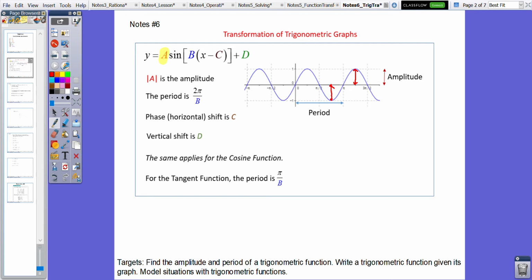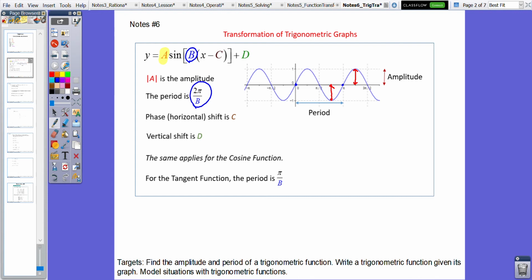The next part is the period. All the period really is, is the distance between when the pattern starts for a trig graph. So for instance, take a look at this right here. Notice how the period for this starts at 0, goes up, comes down, and then ends up right here. That repetitive pattern is what we consider the period. And all that is just the length of how far it takes to get from one revolution of the graph, basically. So the period is always going to be 2 pi divided by whatever this coefficient b is. And we'll show you how to use that mathematically in a couple seconds here.